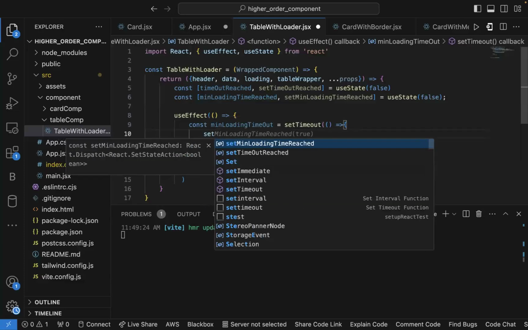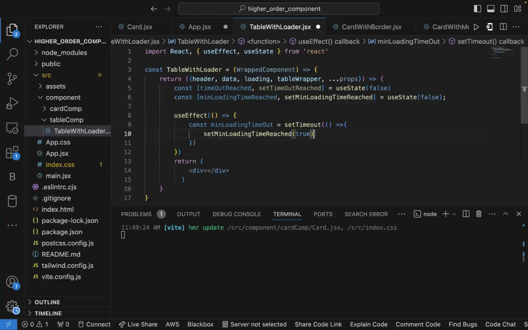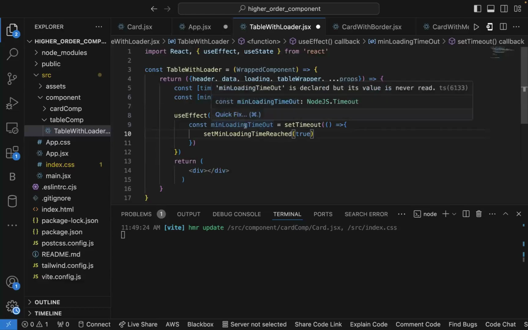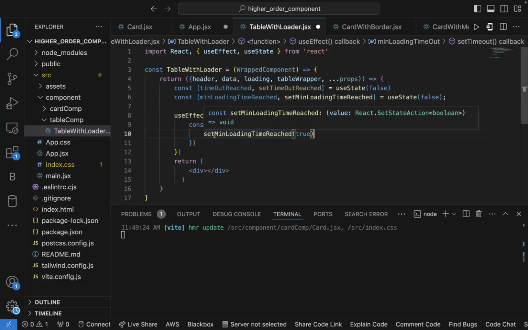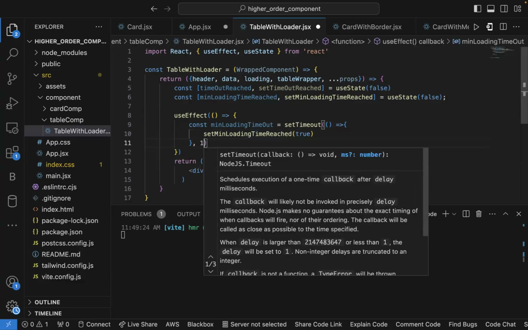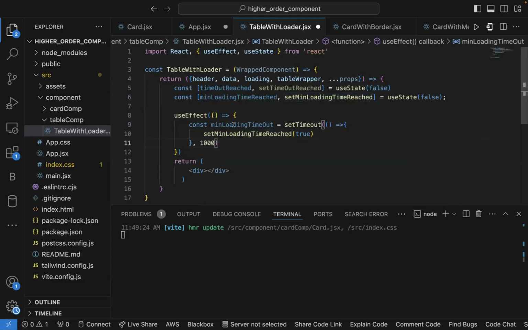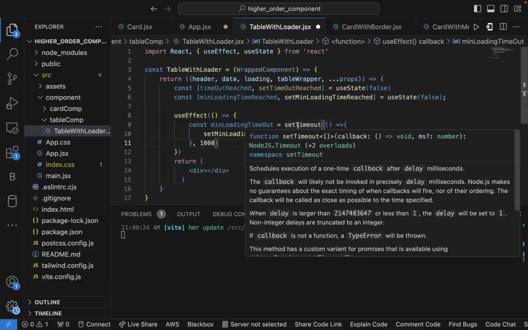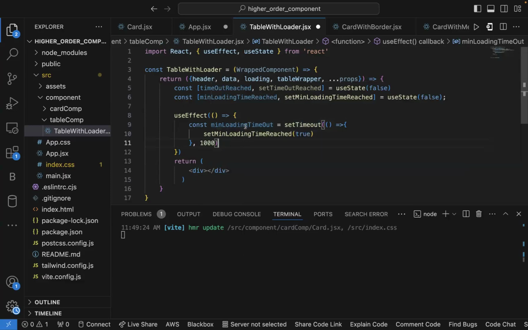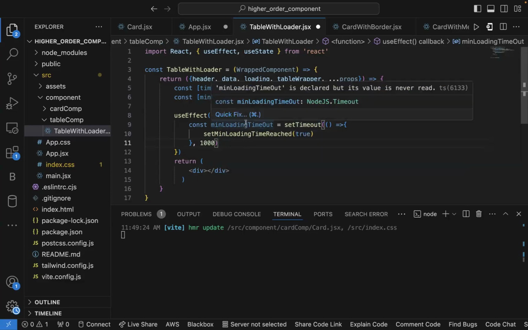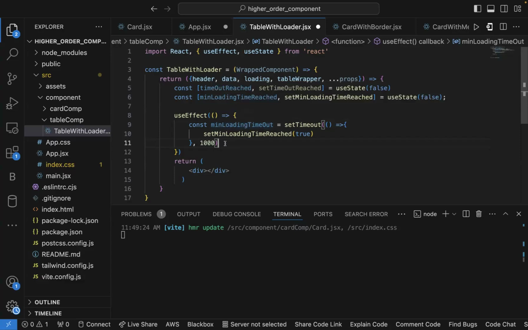Set minimum load time. All right. So for minimum loading timeout, we now say set minimum load time reached to true. And then we are saying the minimum load timeout should be 1 second. So even if our data exists, there must be a load time of 1 second before you display our data. Are we together?